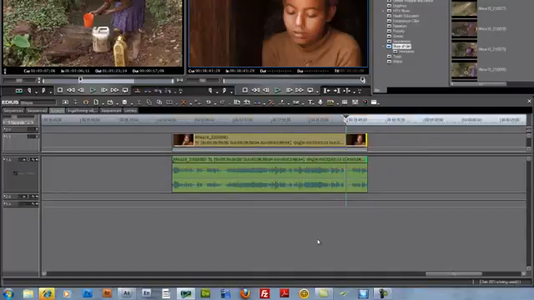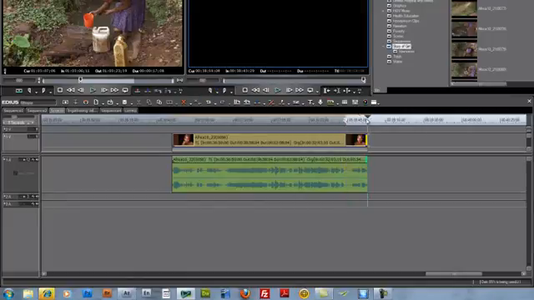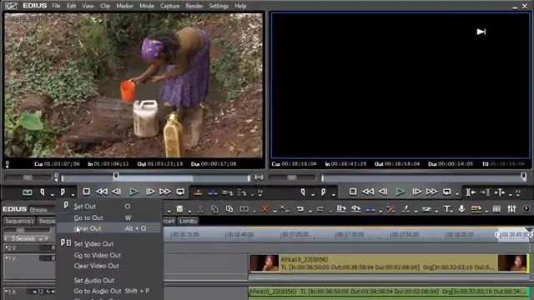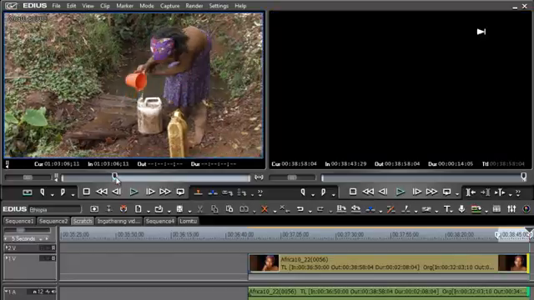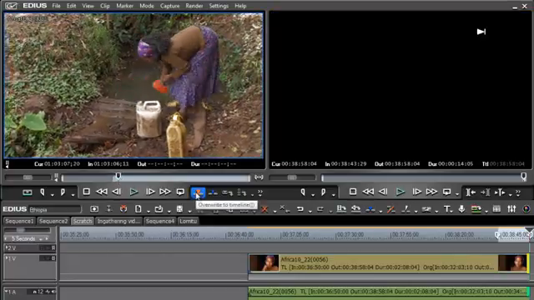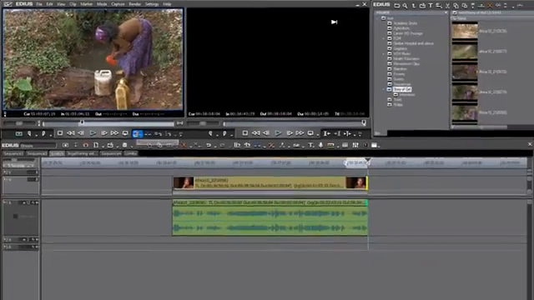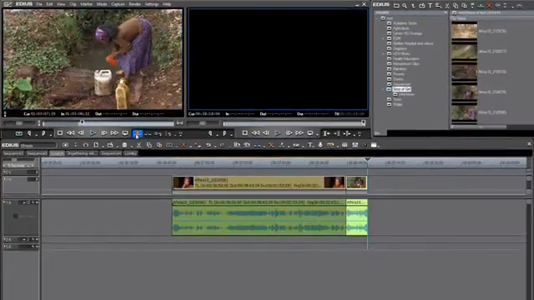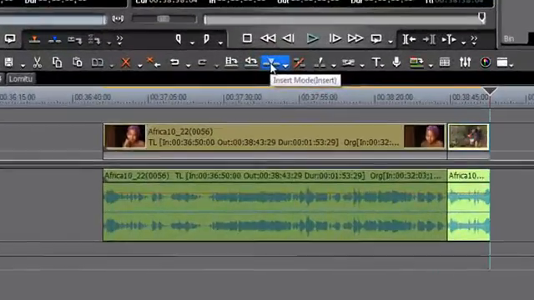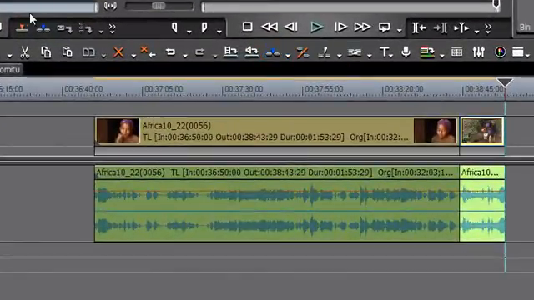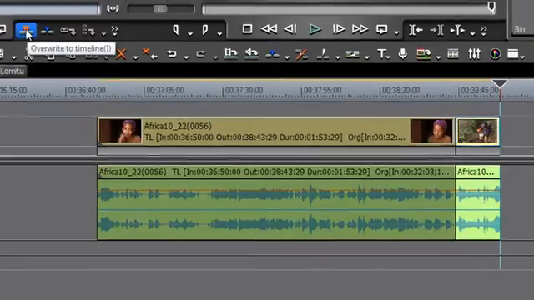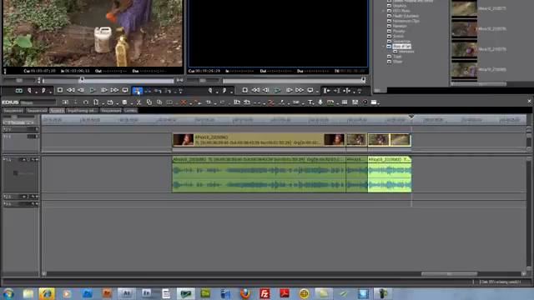Now, if you are an editor coming from an Avid perspective, and you're used to the three-point edit style, and maybe you've set up your in and out points on your timeline, and you've got your in point determined in your source clip, and you use the overwrite apply button to bring in your material, then you may not notice the problem even if you are in the insert mode, because each time you apply your clip, you're using your overwrite button, and this overrides the fact that you are in the insert mode.